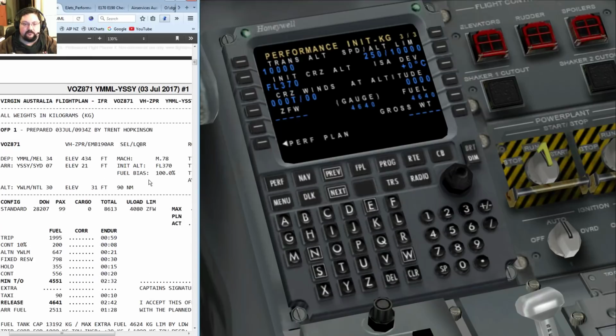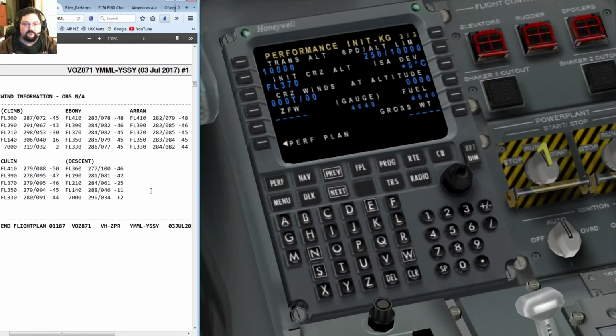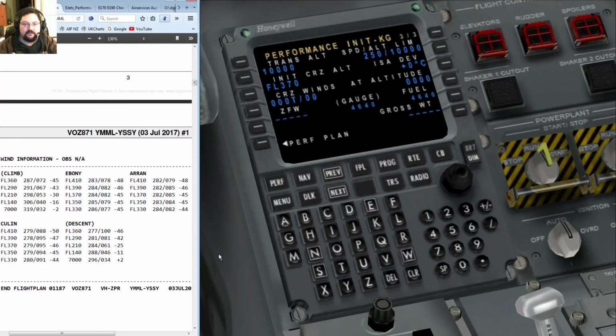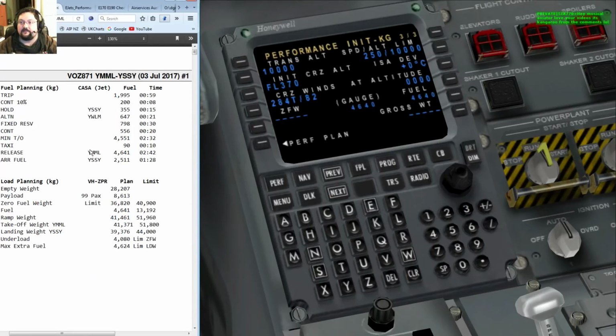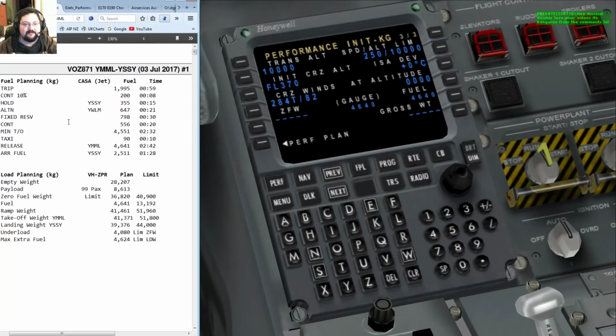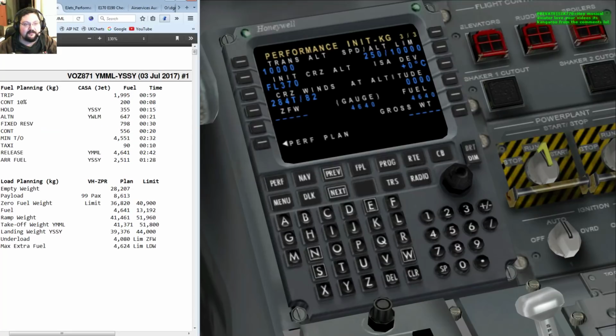Winds, doing the standard first one here, Ebony, wind 284 and 82. Kangaroo from the comments. Okay, ZFW is 36.8.